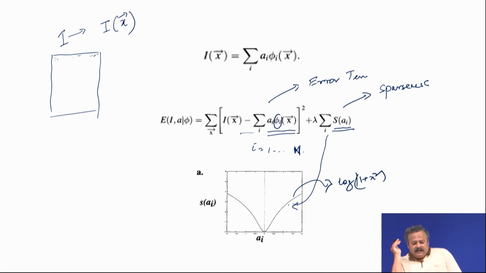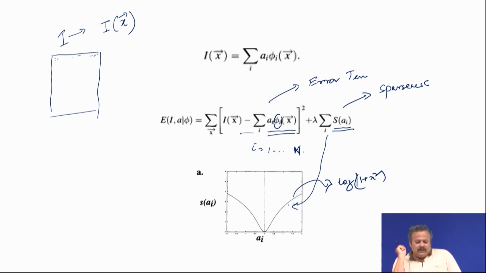But the basic idea is that now you do a gradient descent based on a huge set of natural images and gradually see what kind of phi i's, which is representing the receptive field of the neuron, emerge from this kind of optimization. That is, what sort of receptive field should we need if this is what was happening, that the energy needs to be minimized and the error needs to be minimized.